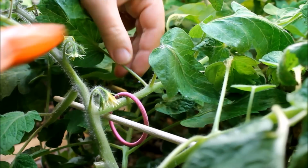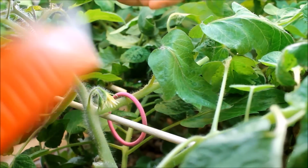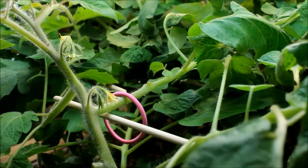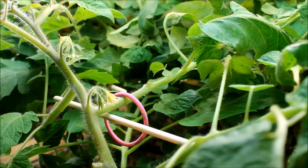So first thing you want to do is just slice off any branches that are going to be underneath our container here. So we don't want to have those. And you can do this to the top of the tomato plant or you can do it to a branch. It doesn't really matter.